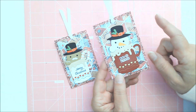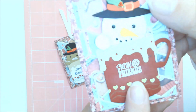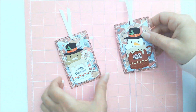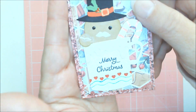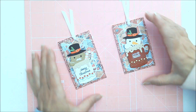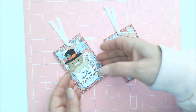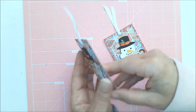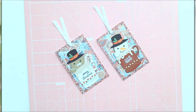And I also forgot to point out that on here I heat embossed Snow Friends, and on this one I stamped Merry Christmas. And you don't have to put anything there, but there's enough space there to do something like that, which is really cute. Or you can do to and from, but I like the to and from on the back. And now let's move on to another project.